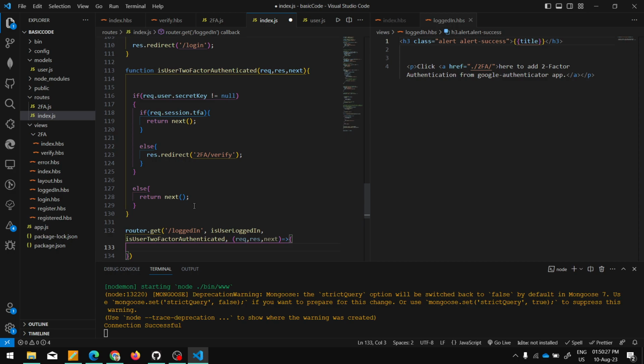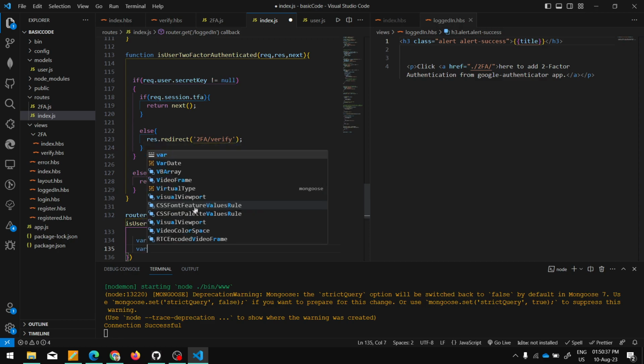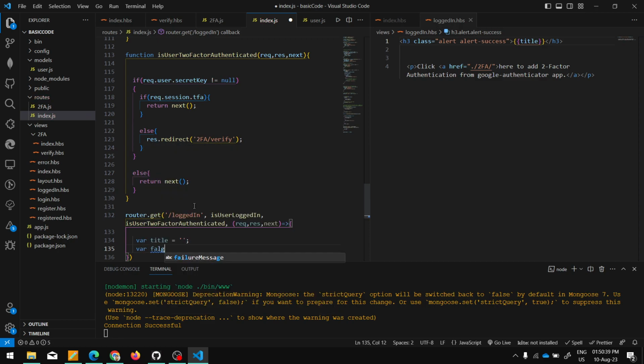Then in this, I will create one variable called title and one variable flag, empty.